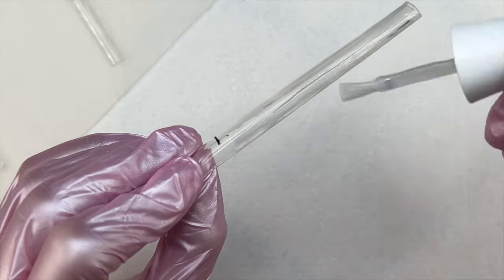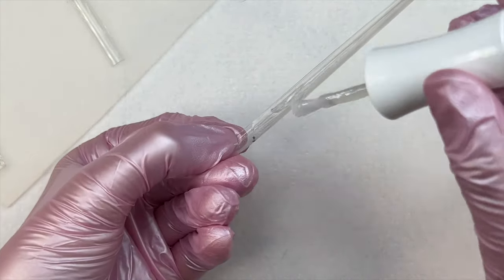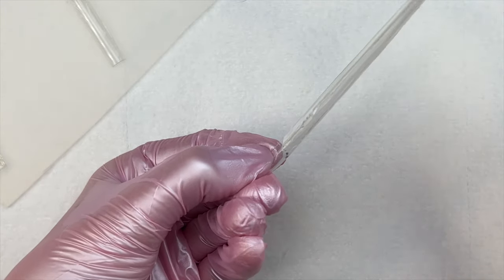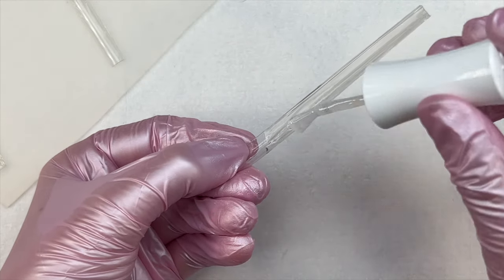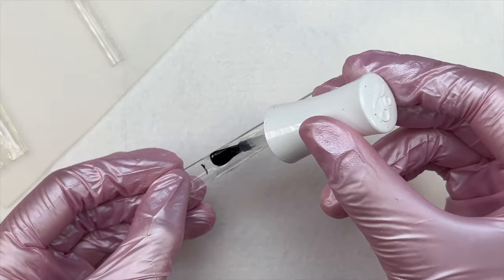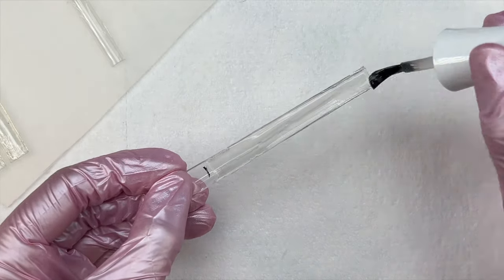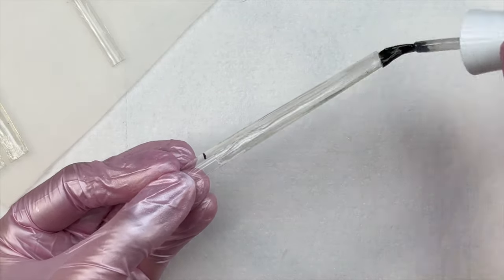And of course, if you're doing shorter nails, the nails are still going to be heavier because you are adding extra gel to them. You're putting glitter and oil in them. So overall, if you want the aquarium nails, the liquid nail look, you're going to have slightly heavier nails in general. And if you are going to be wearing them long term, I would recommend going in with the extra layers of gel just to ensure that you really have a good seal.